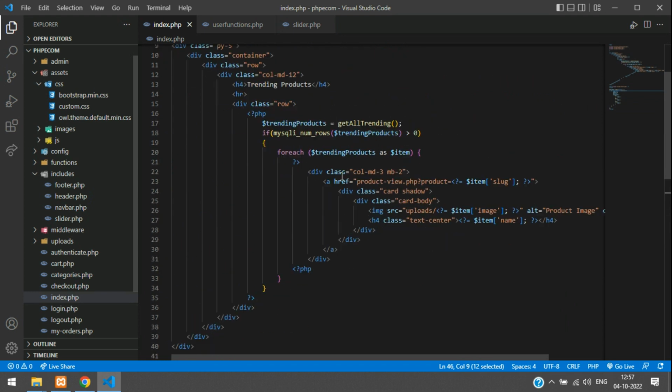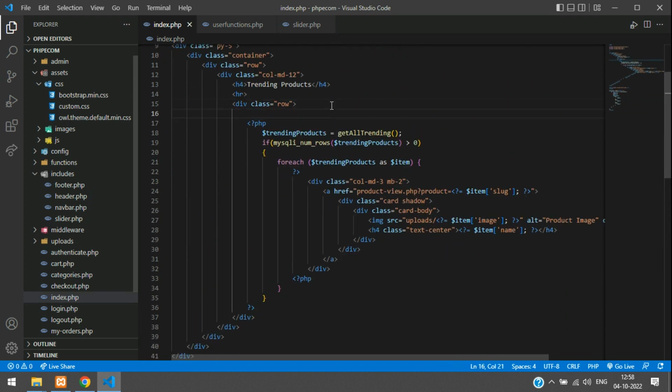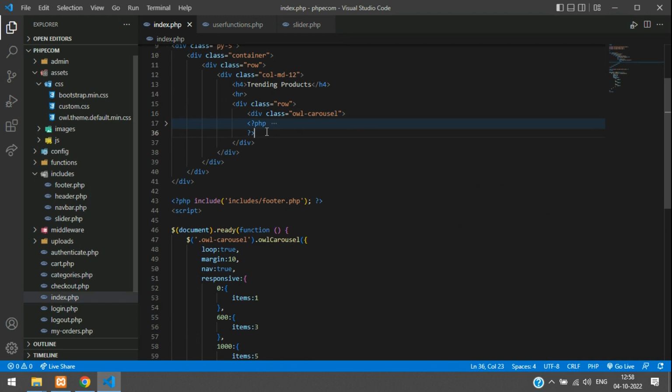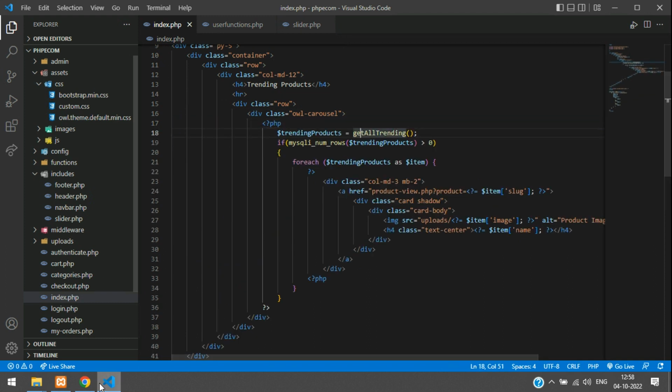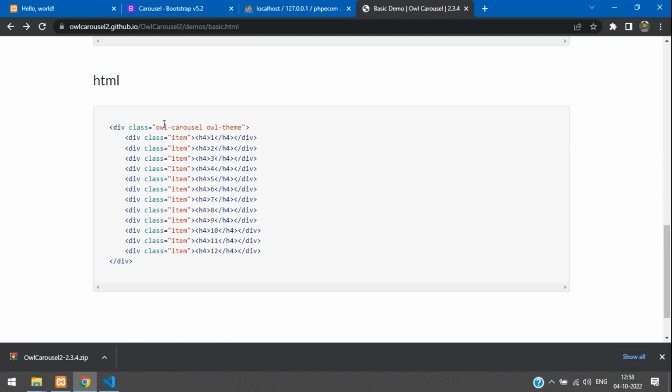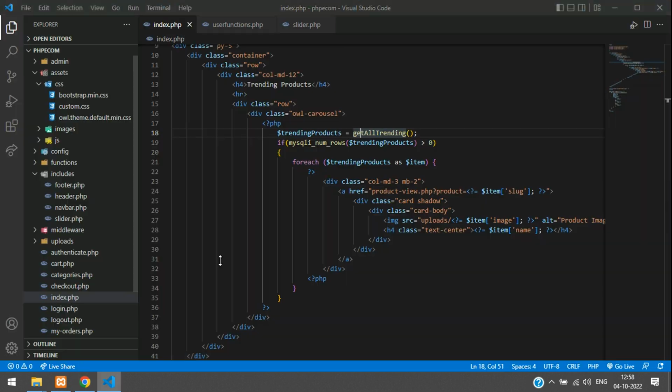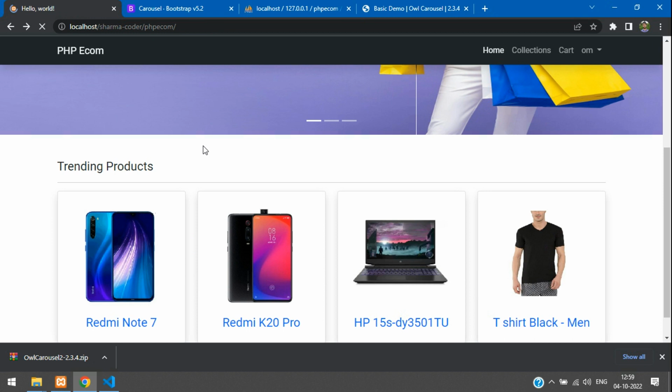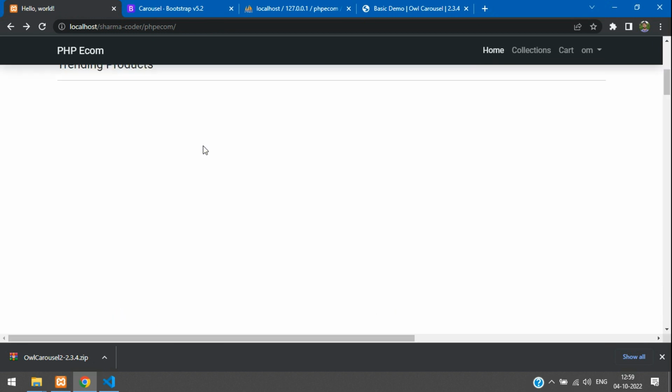Okay, and over here can create another div and give this class name, Control X, paste it over here, and then you can see you have your all carousel in the outer div and then all your items. So in each div you need to give this class called item. Okay, so yeah, this is the one. Just add it over here and let's see, refresh. Okay, something is wrong.